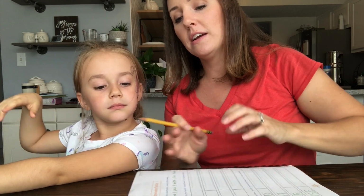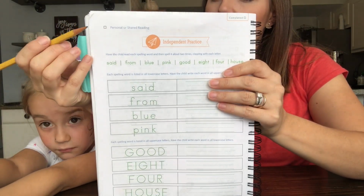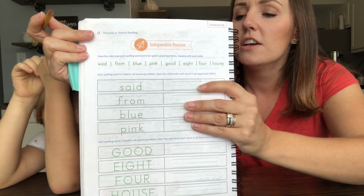All right. So the next part is personal or shared reading. They recommend reading every day. I have her read, she's in first grade, 20 minutes on her own every day. She can choose to read it to me if she wants or read it on her own. She likes to read on her own. If there are any words in the book that she doesn't know, she's able to ask me. I'm always nearby. So she has already done her reading for the day. She did her 20 minutes already, so I'm going to mark that off.